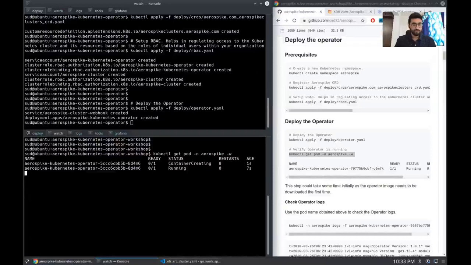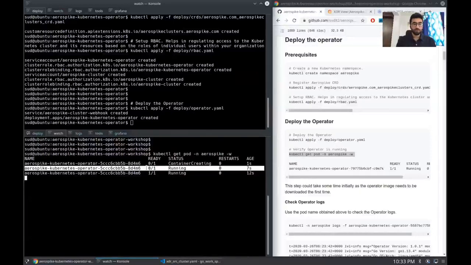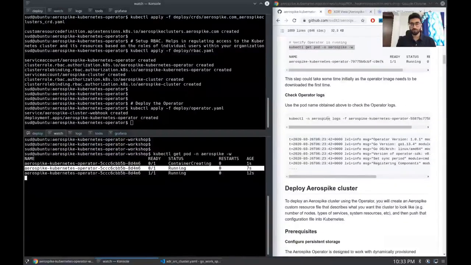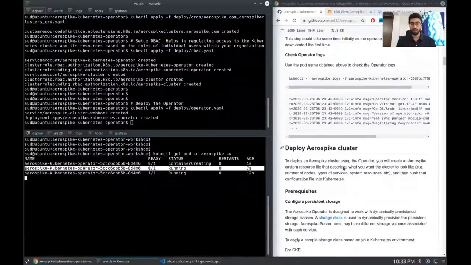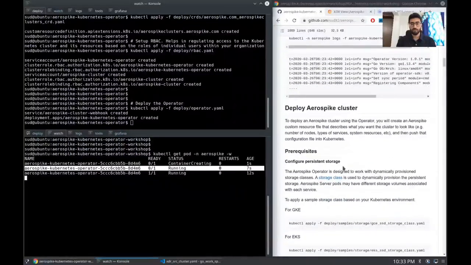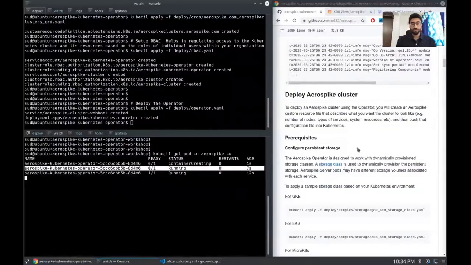Okay, so we can see that now we have one pod running for the operator, and you can also check the logs using this command. Okay, so we have our Aerospike Kubernetes operator ready.